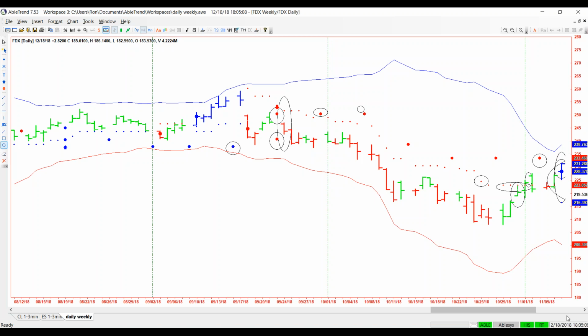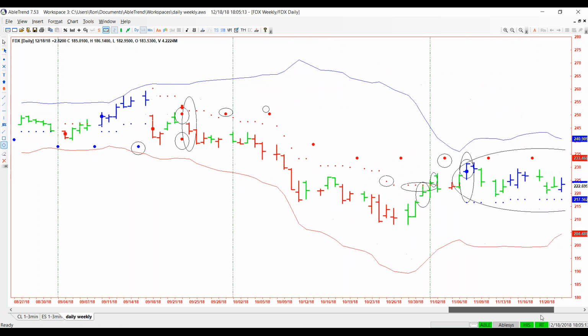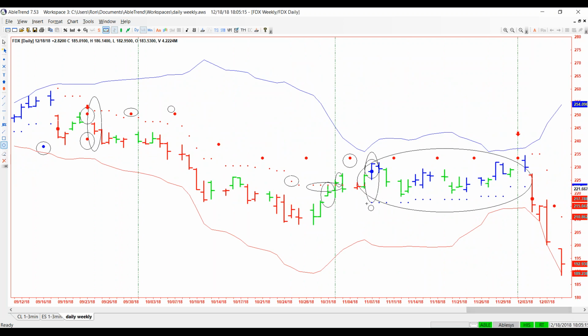Not touching it. You gotta wait until we want triple confirmation, meaning we want blue bar, blue dot, and a big blue dot. And you can use an X. Some people use, instead of big blue dots, they use X's. Perfectly fine. The point is, you have to have triple confirmation before we make a trade. You have to have a blue bar, a blue small dot, meaning there's support under the price, and you need a big blue dot, meaning the weekly chart agrees. So you got weekly chart, daily chart, everything is blue. It's got to be triple confirmation or it's no trade.